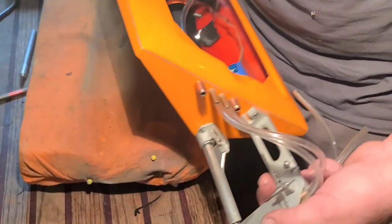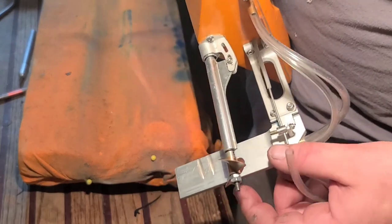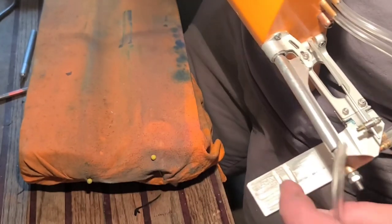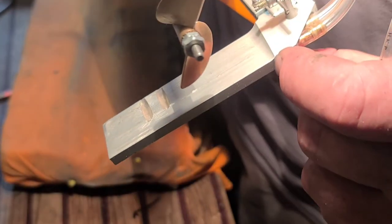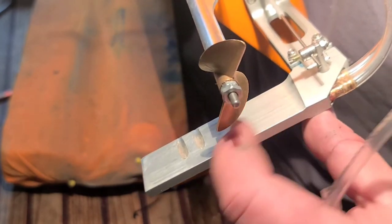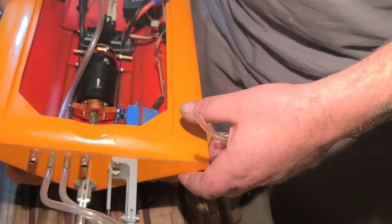On these rudders, I would suggest any type of rudder you buy that has pre-drilled water pickups, I would drill them out more. You can actually see where the drill bit, let's see, can you see it? Where the drill outline is, where I drilled down, took the Dremel and drilled out the pickups more.